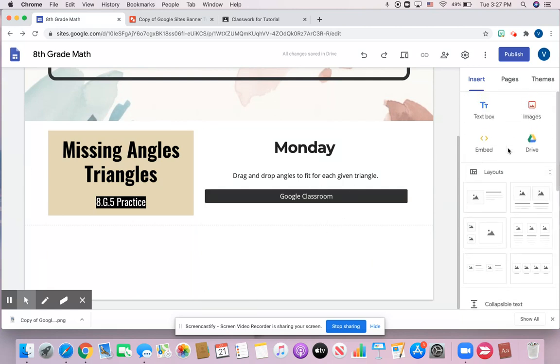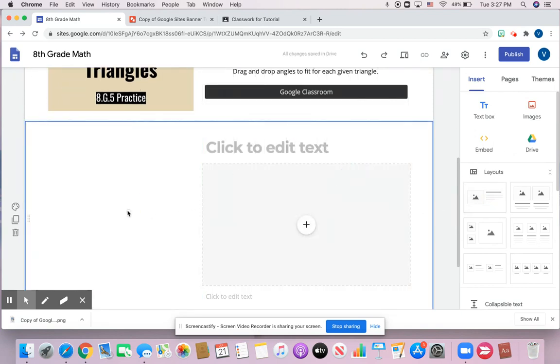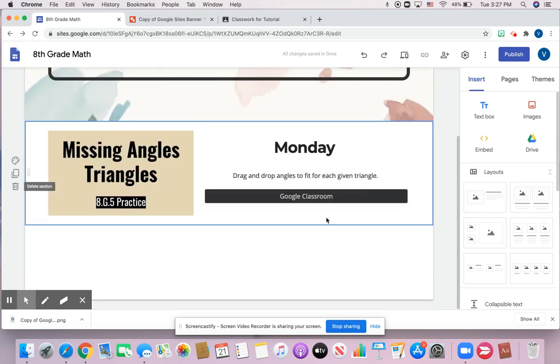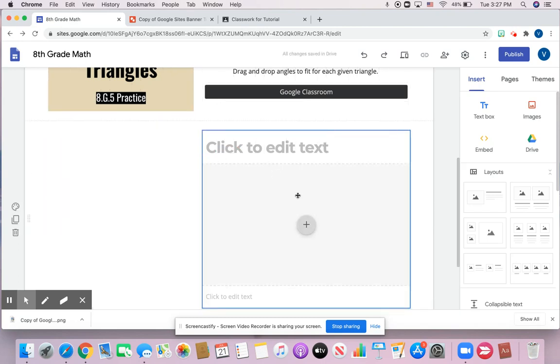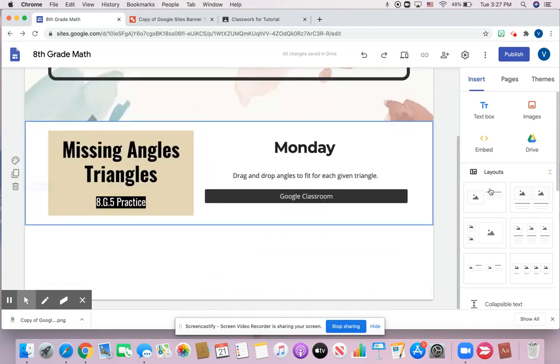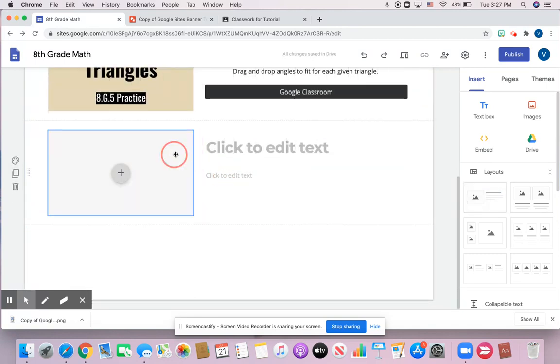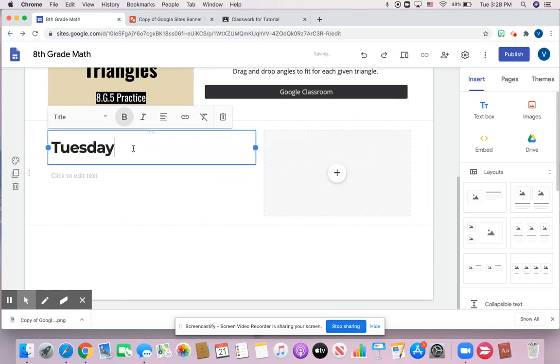So I'm going to add another assignment. I'm going to use the same layout, but I'm just going to kind of drag it. And if you ever do something you don't like, you can go to the left here and just delete it. All right, so I'm going to add that layout again. And you can adjust the layout too if you want them all kind of Monday, Tuesday all lined up, you can do that. Or I saw someone else kind of do this where they had it staggered, and I thought that looked really cool too. So I'm going to do it that way.